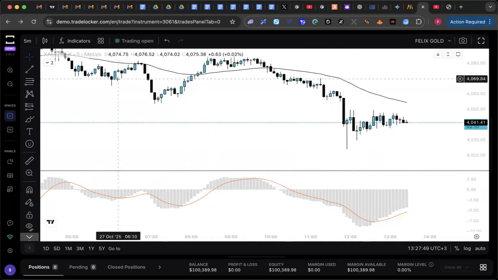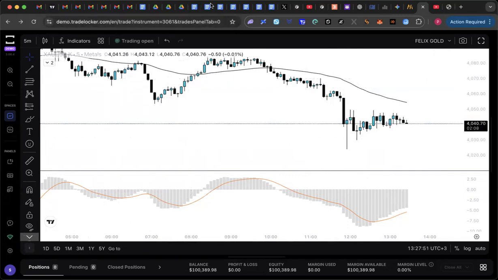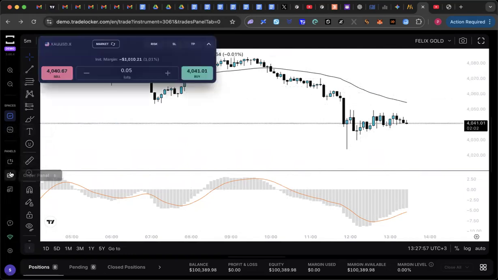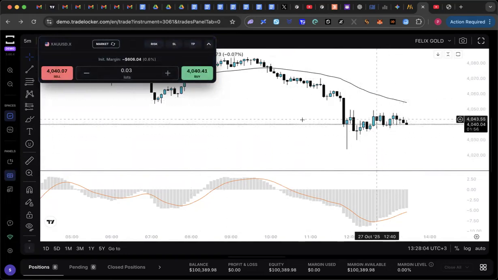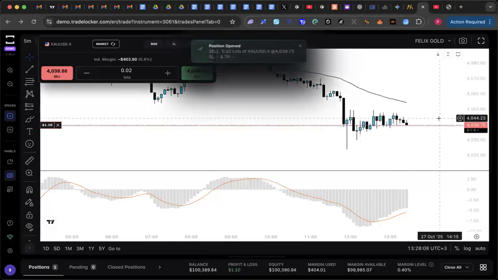Okay, so that's what we have. You can see the market is still going to sell. So let me just say I take a position. Ordinarily, I should wait for the market, but I think I'm seeing signs and all of that. So I'll sell now.